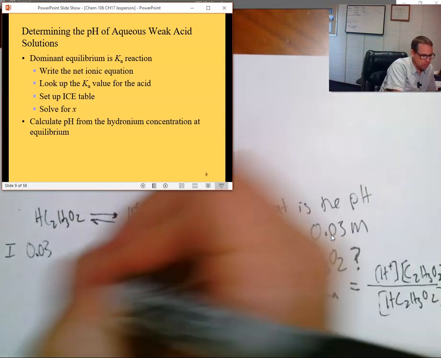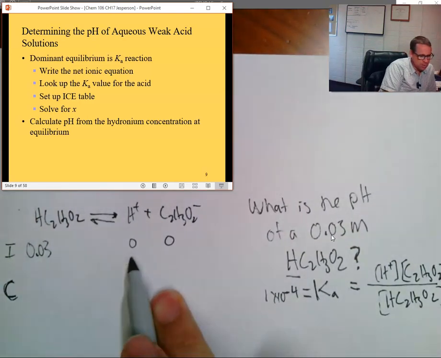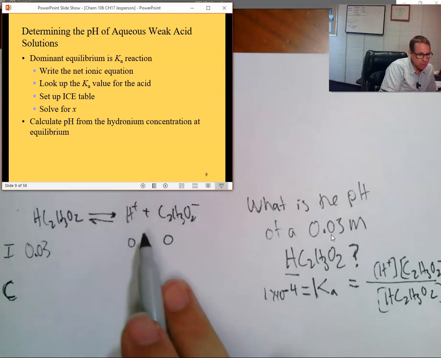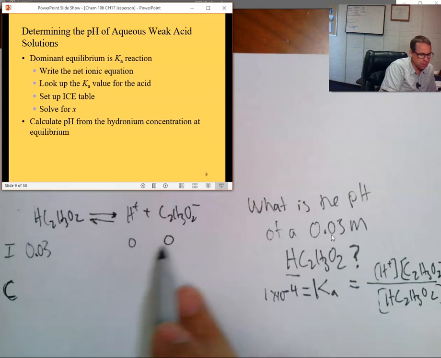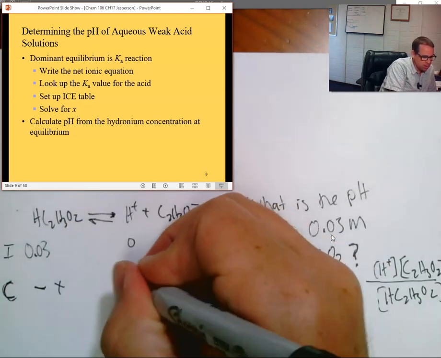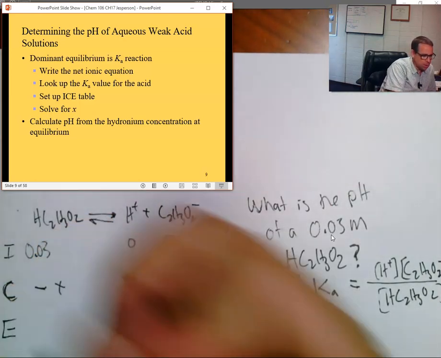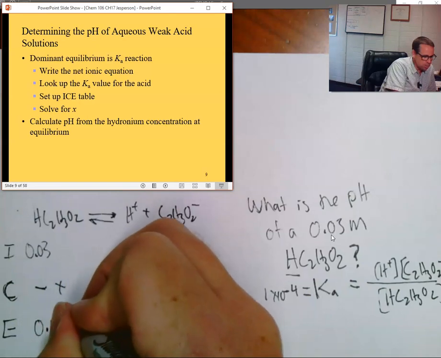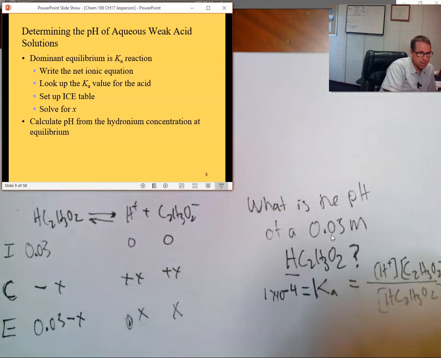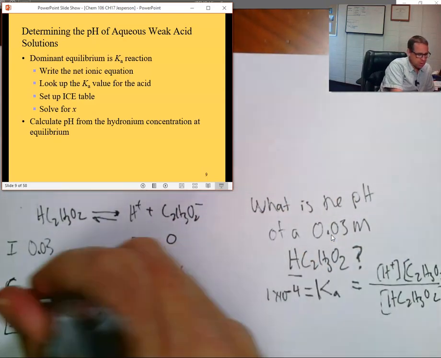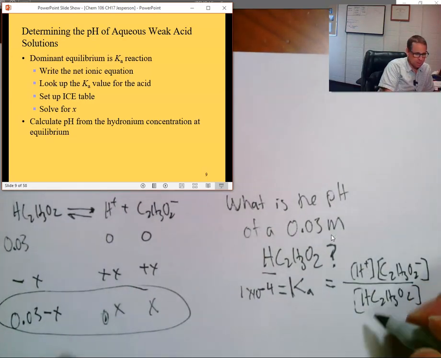There was none of this initially. And then the change, because there's none of this, and this is supposedly in equilibrium, meaning there has to be some. I know that the change is going to decrease some of this and increase these amounts. So I can say minus x here, plus, again, x, meaning our change, some amount. And then the equilibrium concentration, 0.03 minus x, x, 0 plus x, and 0 plus x, x there. Then I can use these equilibrium concentrations and place them into my equilibrium statement here.